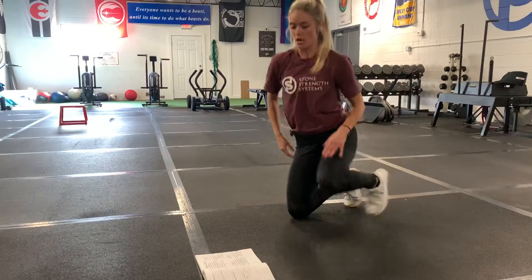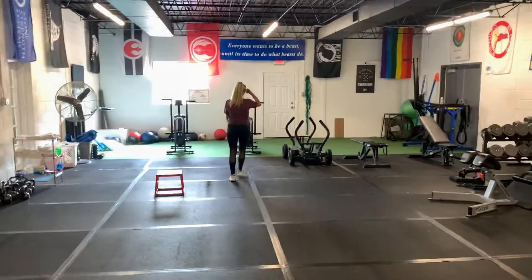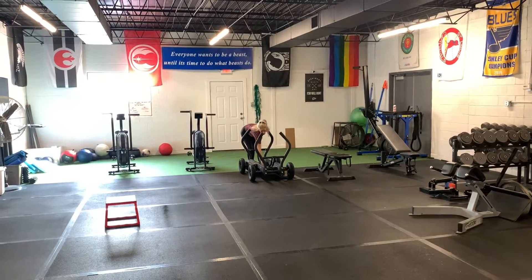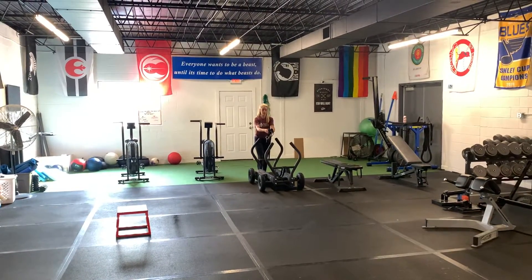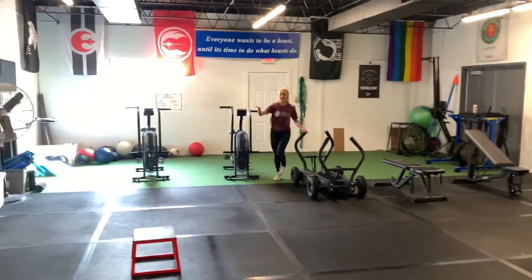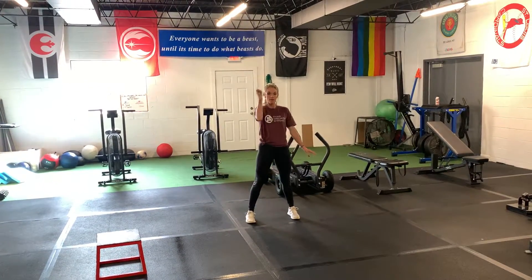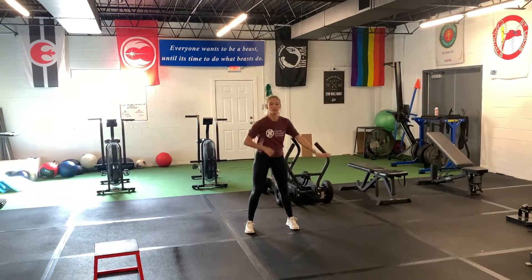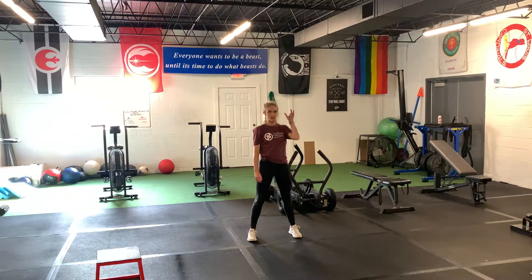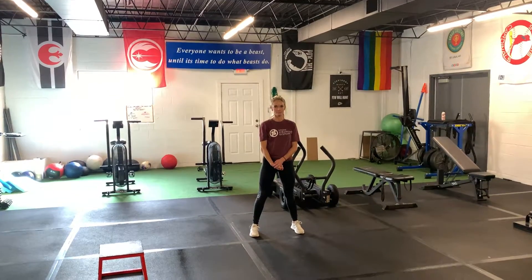Station C is gonna be an AMRAP. Using the tank, you're gonna push it down all the way as fast as you can. Once you get there, grab the handles and pull it back as fast as you can. Once you complete that, you're gonna have a cover-up: five single-arm swings on the right side, five push-presses on the right side. Put it down, reload, same on the left side — five single-arm swings, five push-presses. Put that down and get right back to the tank as many times as you can. And that is your 8A day.